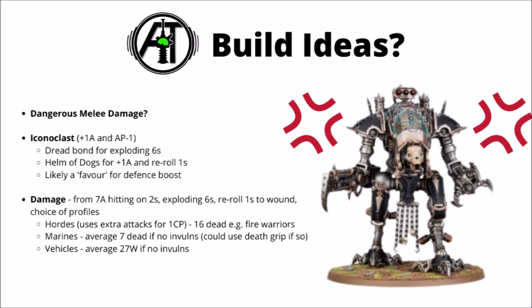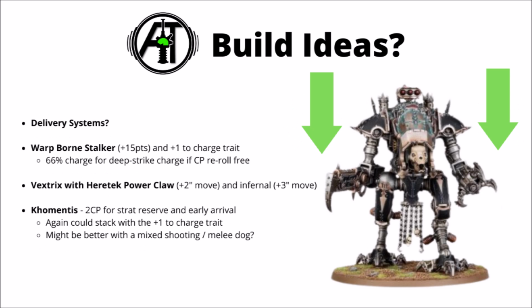It's just 1 CP against hordes if it makes the difference. I think often though, maybe the main challenge could be actually just delivering them into combat, though as we've talked about in the buffs and synergies, there are a fair few ways of doing that. Combine the Warpborn Stalker, Demonic Favour, and the +1 to charge Warlord trait, and you've got a 66% charge at a Deep Strike Knight, presuming you do budget a command point reroll for if you fail.